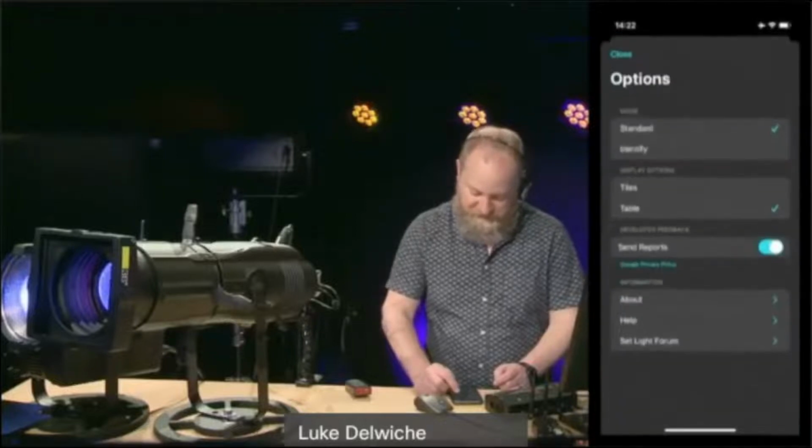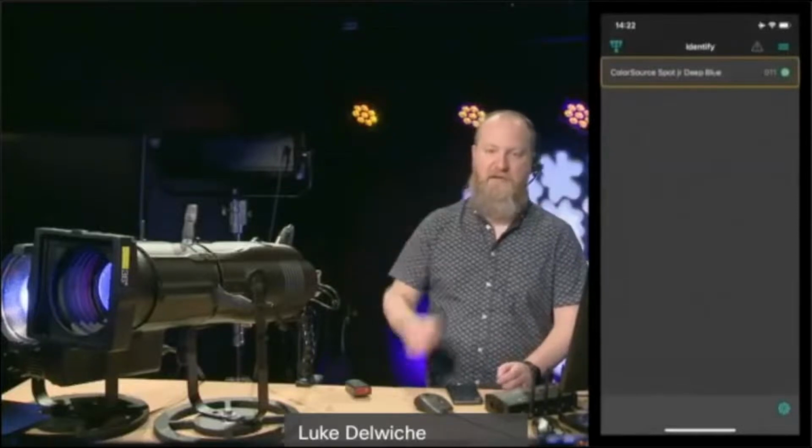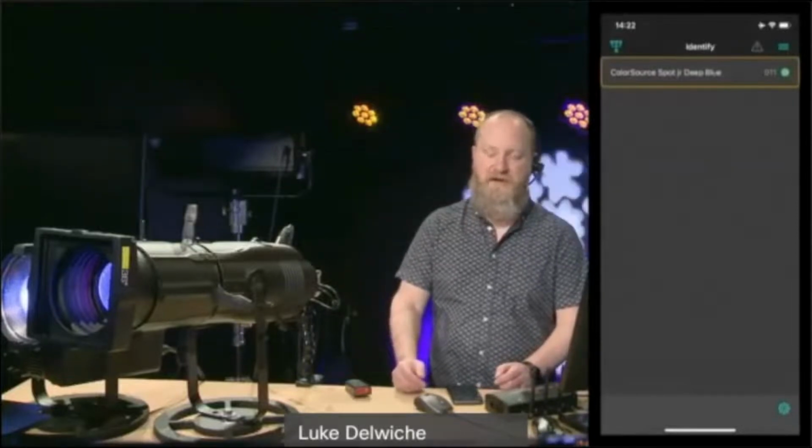Prove it, press and hold. Actually, I'm going to go back to identify mode now, and you'll see it flashing behind me on the wall because it's in identify mode. So let's take a second to chat about identify mode, because that's pretty cool functionality. As Luke pointed out, you've got two different modes in here inside of options. You've got your standard, which is what we were operating in before: select something, make a configuration, ask it to identify. Or you've got identify mode.